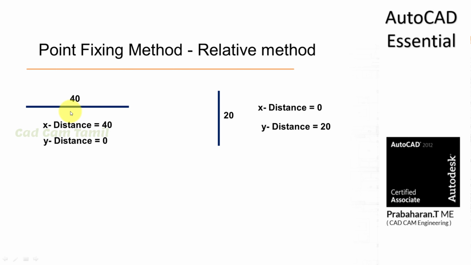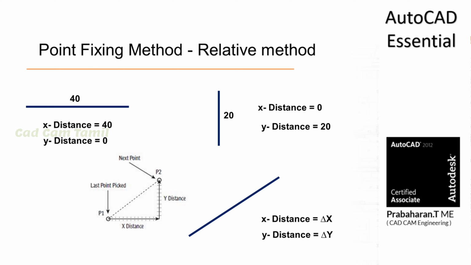Now you can observe that for a line in the x direction, the y distance becomes 0. If it is a line in the y direction, x becomes 0. Suppose you have an inclined line, which will become 0? X distance will become 0, or y will become 0, or both will become 0? Maybe both will not become 0; both will have some distance. So this is what we have seen from this diagram. If it is an inclined line, some x distance will be there and some y distance will be there, based on the second point and the first point.